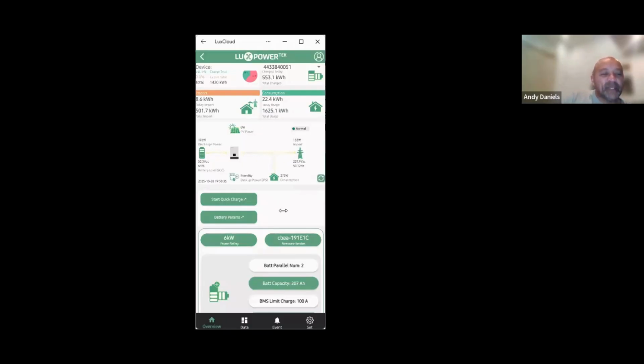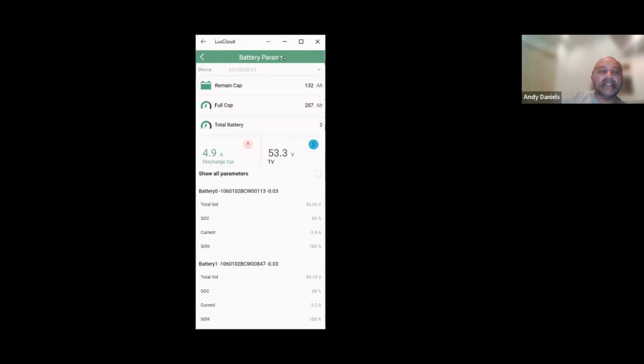Right, and then we have battery parameters. Now, this particular inverter is an EcoBeast. It's an all-in-one unit, which we sell here in South Africa, and it's got 10.24 kilowatt hours of LuxPower batteries. So if I click on this, it simply tells me what the battery parameters are. Pretty cool feature. As you can see, it's got batteries, battery 0 and battery 1. It gives me the serial number of the inverter, and it gives me a whole lot of information on here. Pretty cool feature to have.